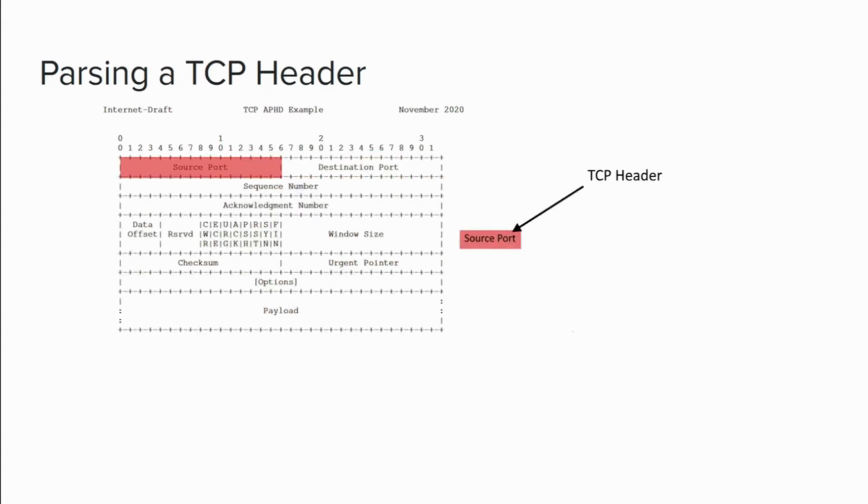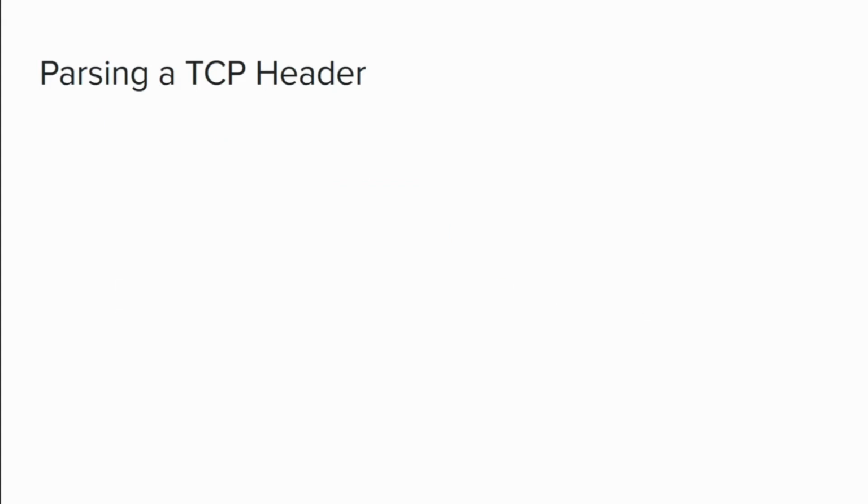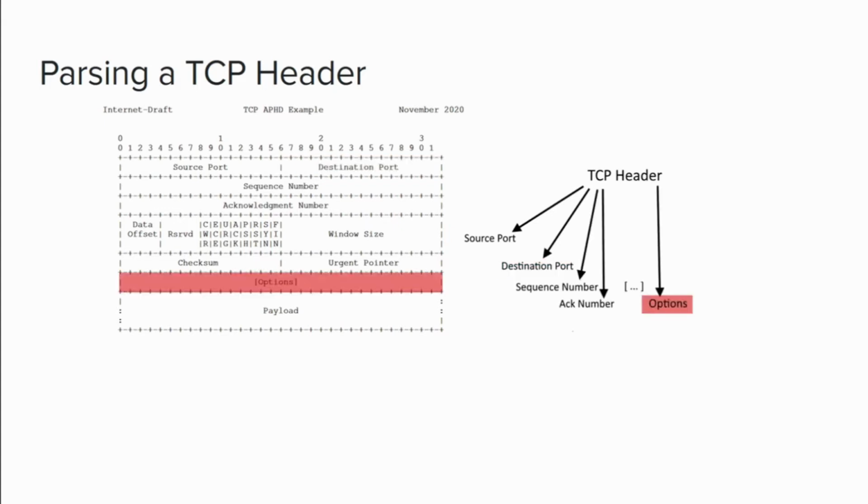So the first parser will be for source port. This is a 16-bit long bit string, and was the parser that we walked through earlier. Bit strings are leaf nodes, so we move on to the next child of the root TCP header node, destination port. This is also a bit string, and therefore a leaf node, so we write a custom type and a 16-bit parser for this. The first non-bit string we encounter in TCP header is options, which is an array type.